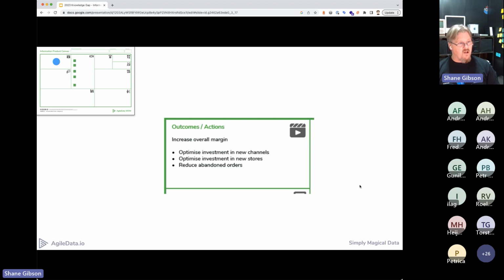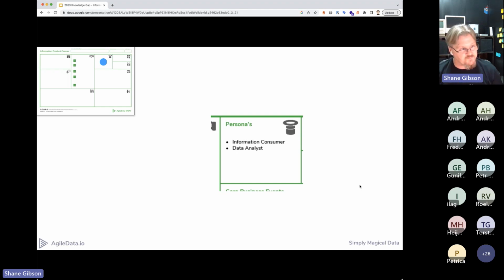Once we've got the outcome and actions, and sometimes that takes a little while, we then jump over to the persona box. And we say, okay, if we deliver this information product, who's going to use it? Who's going to access that information or that data? We'll typically look for personas, and we would have mapped personas for our organization by now. We may hear things like consumers, frontline staff maybe, and data analysts. Or senior leaders, data scientists, a whole bunch of personas. Over time, we'll break those personas down to be quite specific, so we might say a finance consumer, an HR consumer. But at the beginning, you typically start off with quite large-grain personas. So we're looking at who's going to use it.